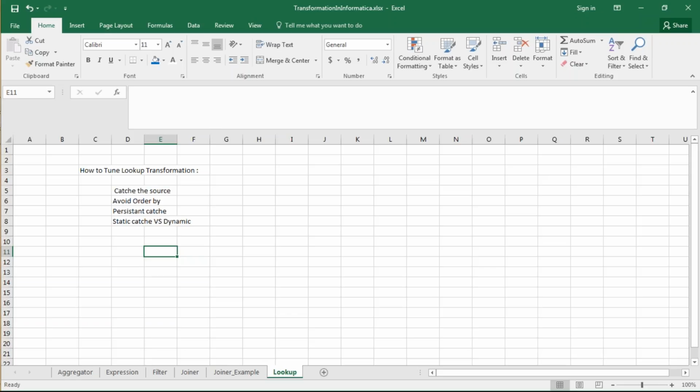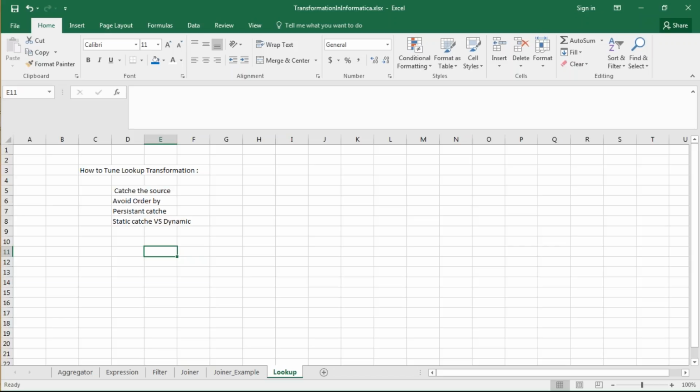So let's say I'm looking up the table country. I'm joining my table country with country code to various other sources. So corresponding to country code 91, I'm going to get India, and in India there are 32 states, so 32 state names are going to be returned.